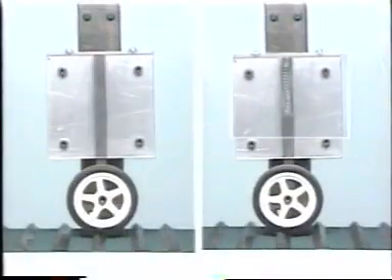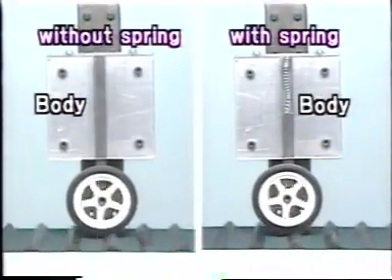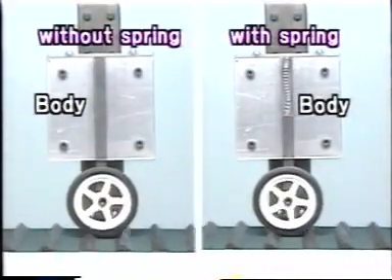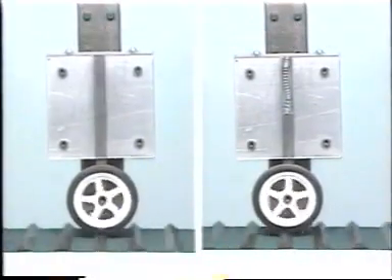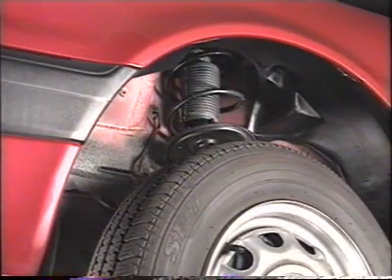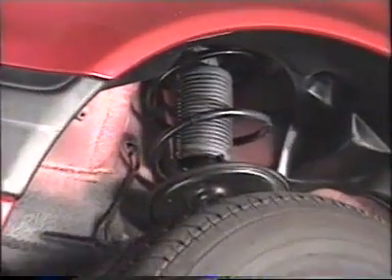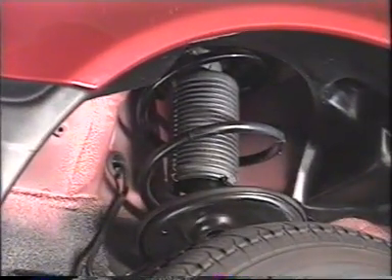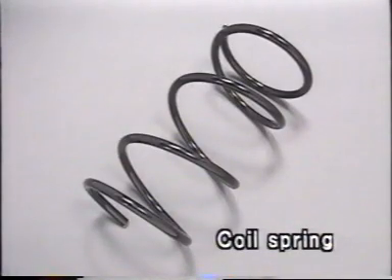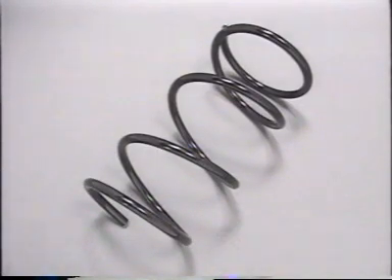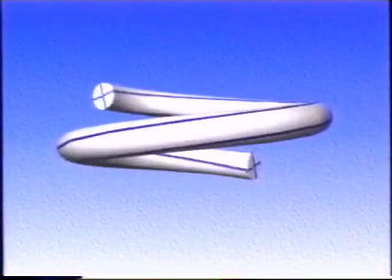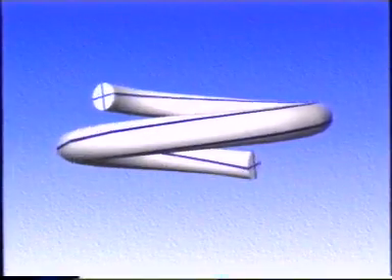The springs of a vehicle use the principle of elasticity to cushion the vehicle body and passengers from shocks caused by the road surface. Various types of springs are used for the suspension, but coil springs, like these, are the most commonly used. Coil springs are made from the rods of special spring steel formed into the shape of a coil. When a load is placed on a coil spring, the entire rod is twisted as the spring contracts. In this way, the energy of the external force is absorbed.